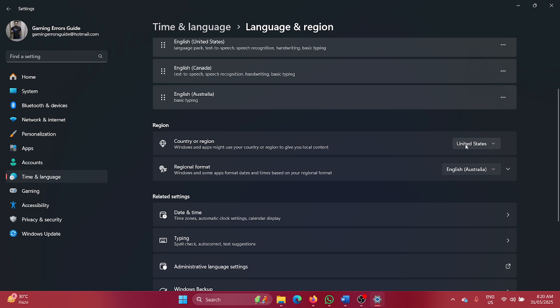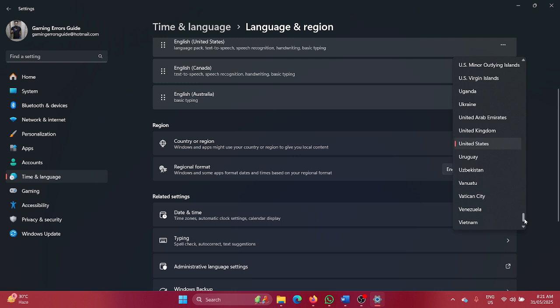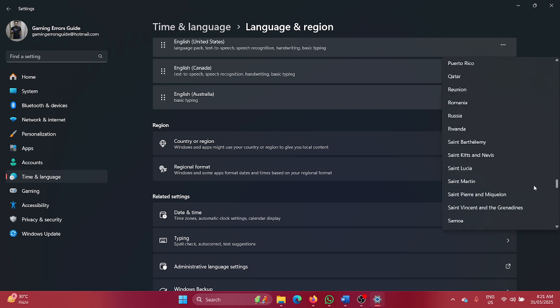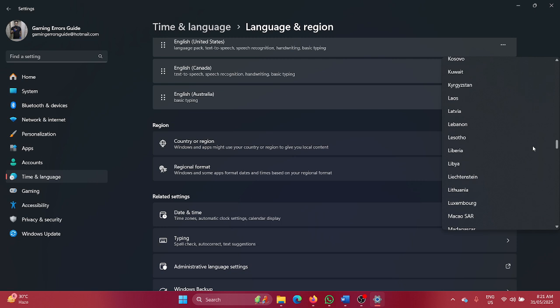But here's the thing, what are we even changing it for? Are we changing it for the system time? The answer is no. So we are changing it for Windows and apps to use it, to give you local content. For example, if we have YouTube application downloaded, it may consider, not necessarily, it may consider this region if it is possible. If that app allows it, there are a few apps which will not even allow that. But for many apps, this can be very, very helpful.